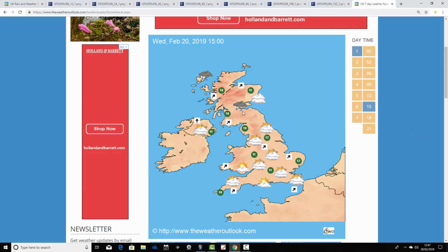Finally, just have a look at the charts for the weather outlook. So I've got the showery rain in the northwest today, otherwise lots of dry weather, and temperatures are beginning to lift up too. More in the way of sunshine for England and Wales tomorrow, becoming very mild down in the south, if not warm. Most places dry, but there will still be bits and pieces of rain in the west. Lots of dry weather for Friday and for Saturday, warm temperatures as well. The dry and fine weather continues into Sunday. Temperatures probably just edging down a little bit, but still very mild, and that continues into the start of next week too.